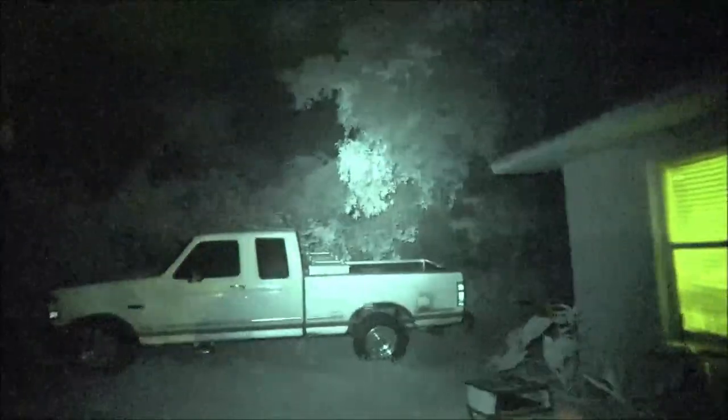I'll kick off night vision just so you can see the difference. Okay, that's regular mode. Now let's kick it on to night vision. That's amazing. Like I said, hell, that's clear across the street. There's our truck. There's the Ford. Wow. Yeah, this spotlight really works. This is really good for outside.